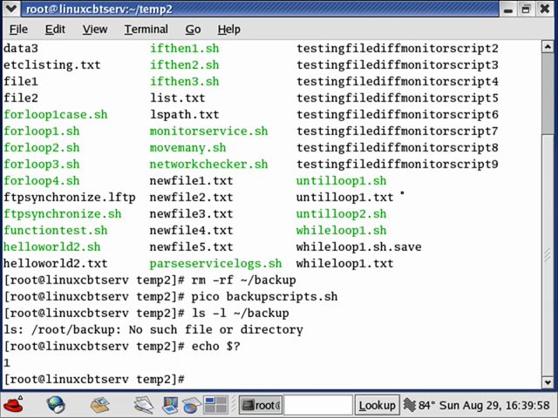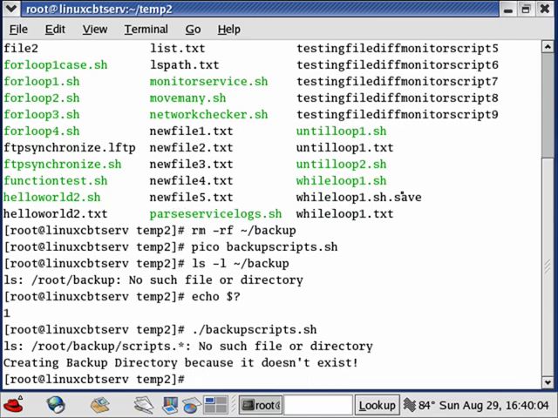Now let's attempt to run the backup scripts.shell script, and it should search for the existence of that directory for us and echo creating backup directory because it does not exist. Ignore the first error that you see up here. This error is because the files don't exist within root backup scripts. In our first test, what we're testing when we assign the value to count is for the number of files that currently exist within backup scripts.